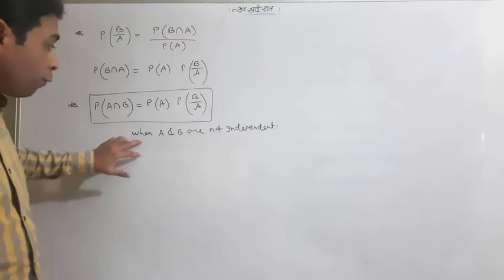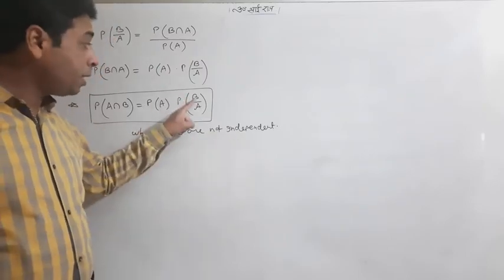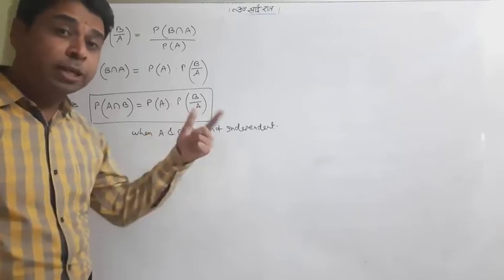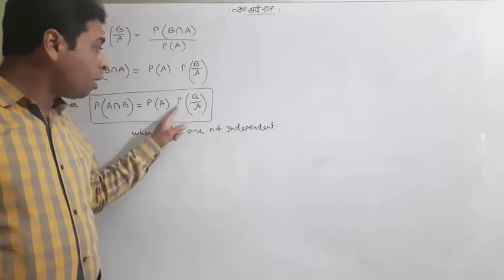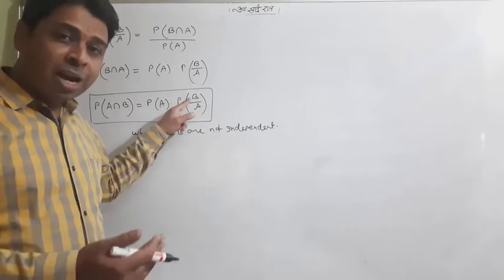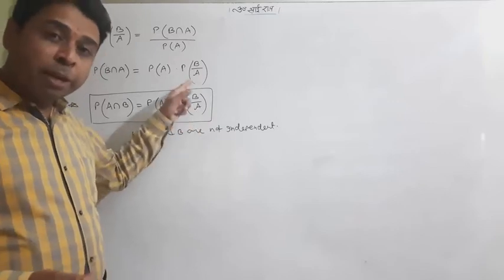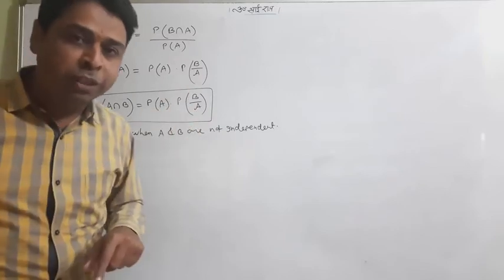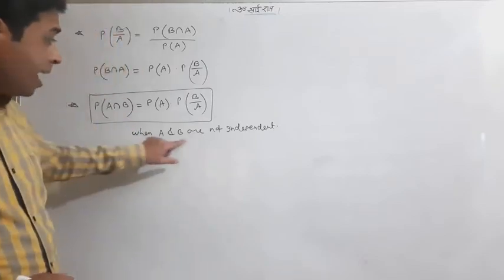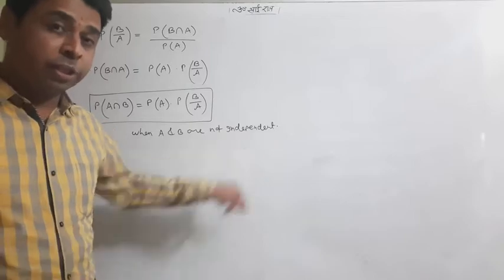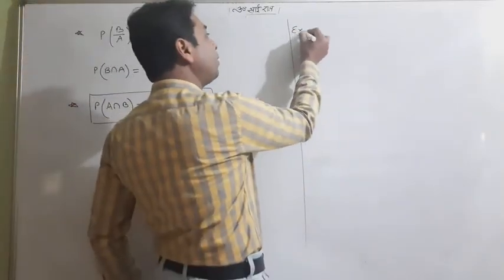Look, I tell you, when A and B are not independent, it means that B depends on A actually. So it is told P of B upon A, probability of B after occurrence of A, meaning A has occurred, B depends on A, and then we need to find the probability of B. I can give you an example, don't worry about that. A and B are not independent, very important, they are written. Okay, let me speak about one question. One example I definitely want to show you.